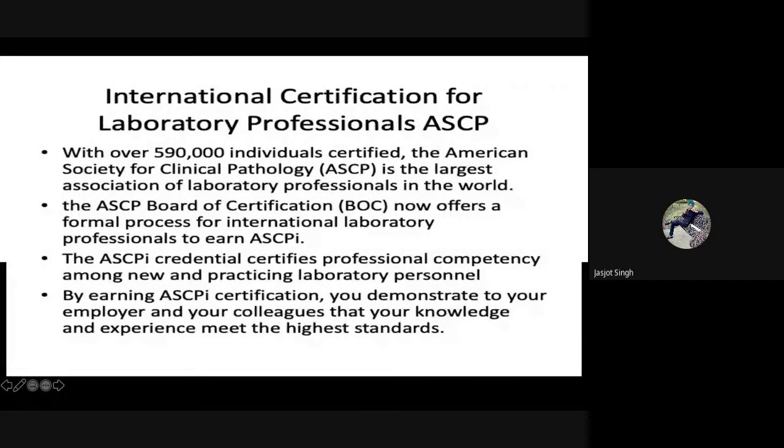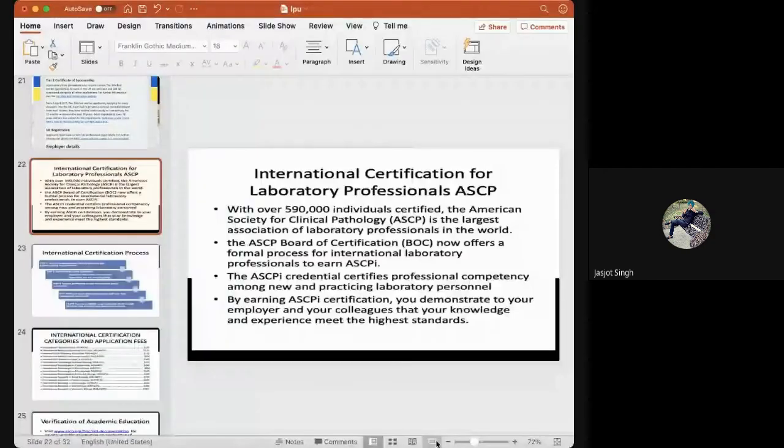Sure. Okay, so first of all, I would like to give my own introduction. My name is Jasjot Singh, and I've done a bachelor's in medical lab technology and a master's in clinical biochemistry from Lovely Professional University, from 2012 to 2017. Then in 2018, I moved to the United States of America, with my family.